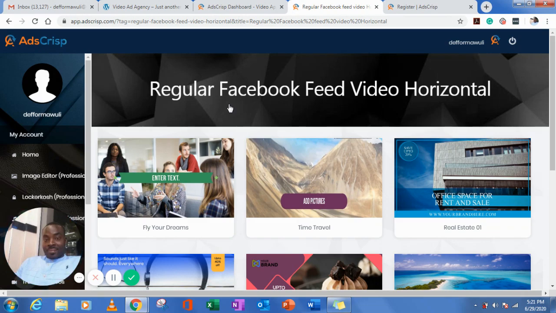Third step, choose your template. On the next page, we have several beautifully designed, proven-to-convert templates. Select the one which best suits your requirements. There are several templates fit for every type of business.